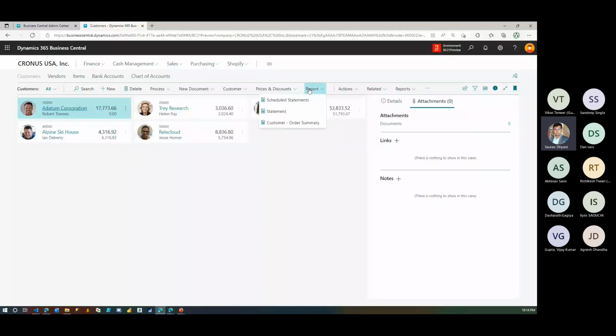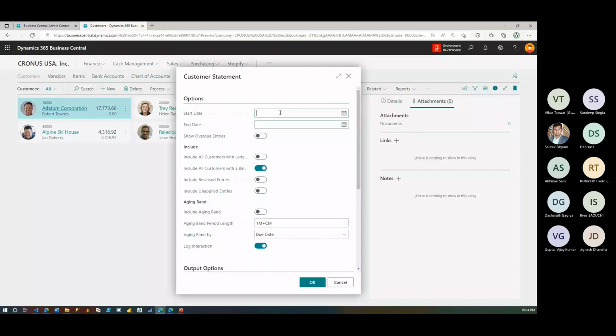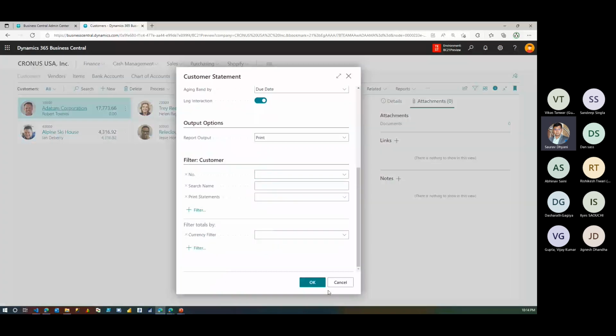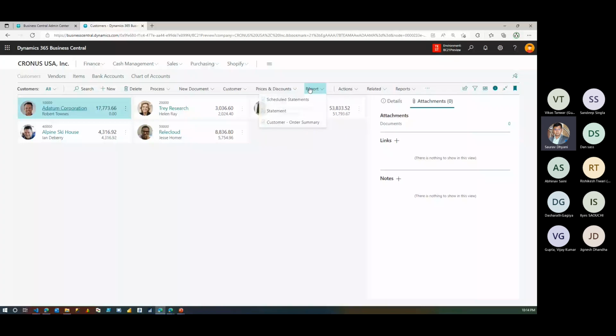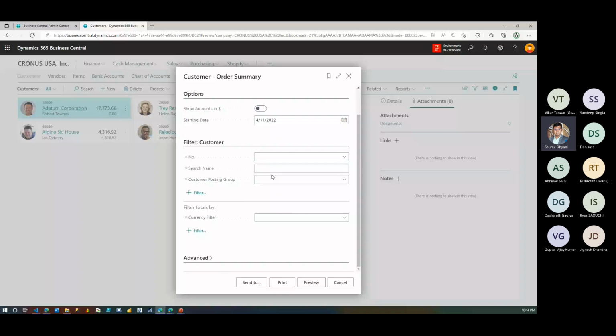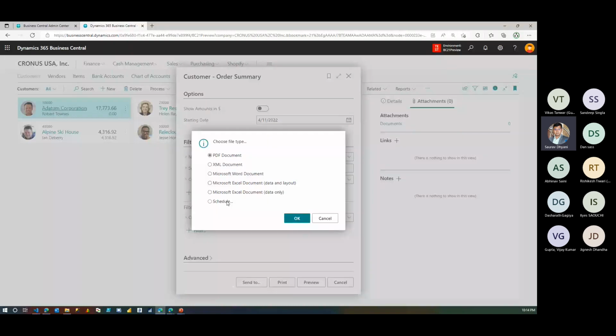As per the Microsoft statement, if reports take a while, then define your filter here. Not this one for sure, this is a weird report, but okay. Let's assume that the report takes time. So instead of waiting, you can either print or preview it, which are the default options.